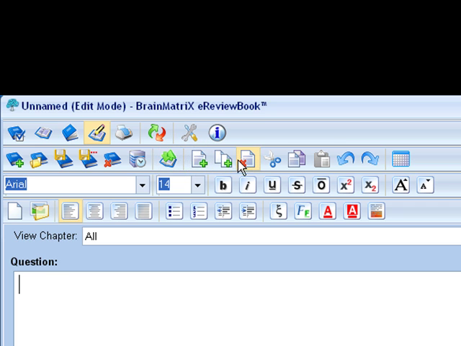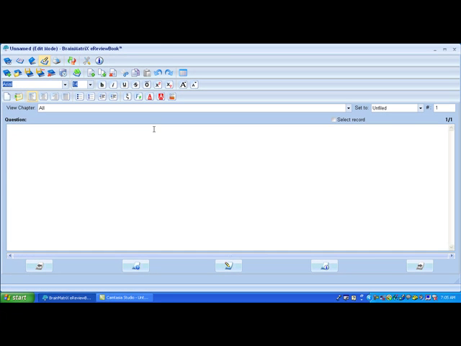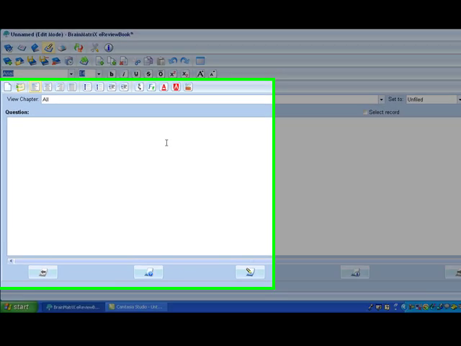This is for creating a new blank question and creating a new duplicate question, which I'll show you later in this video. This is for deleting a question. Here are some standard copy-paste functions. This is for cut, copy, and paste. This is your undo and redo buttons. And so those are all the buttons of the main session window. And why don't we go ahead and start making our first question.